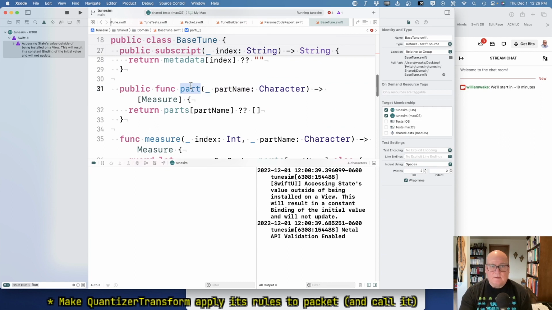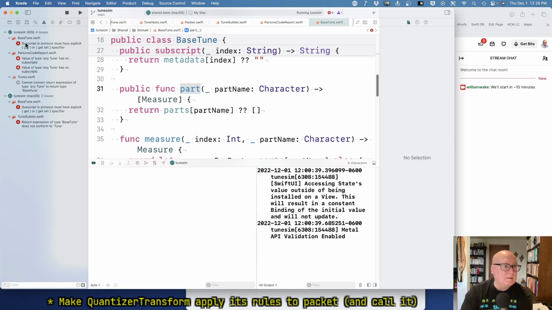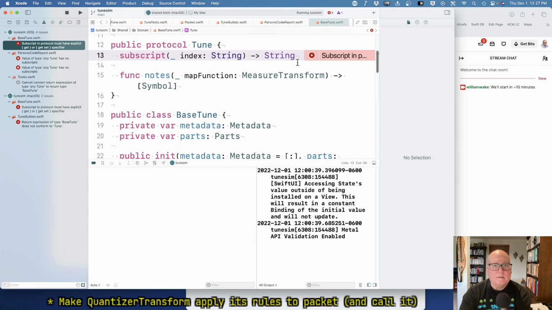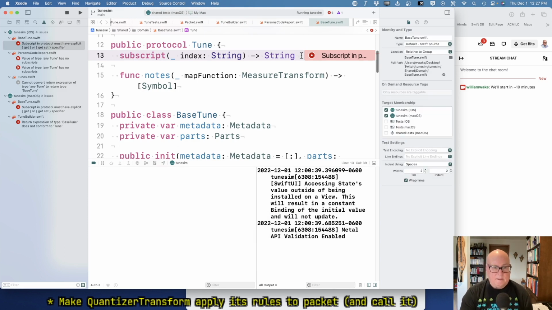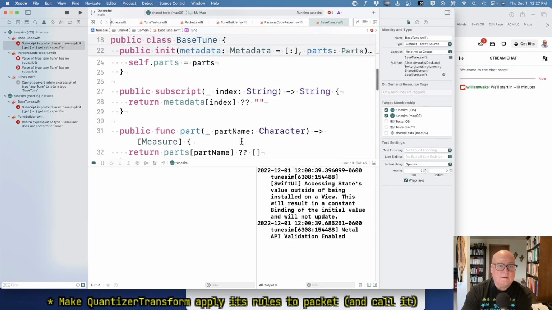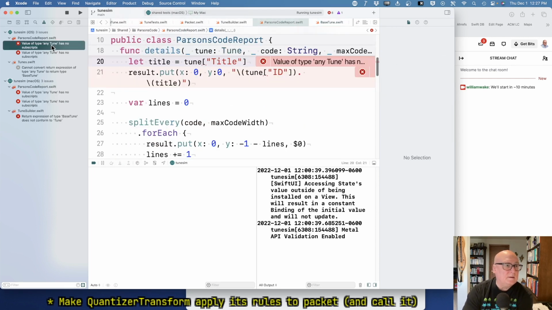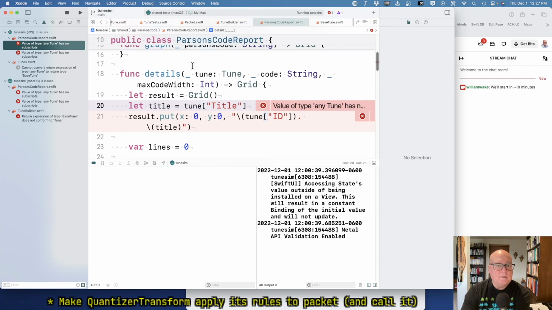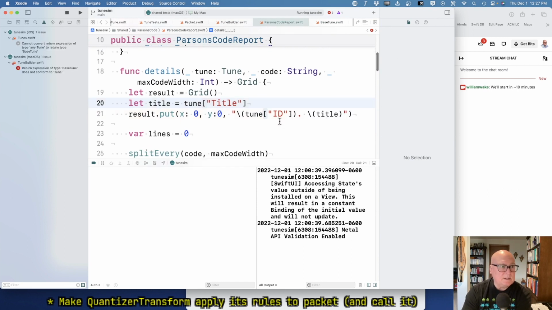You would think somebody would want part as well. I think that is just a get. Tune has no subscripts. I think it's catching up. Okay.